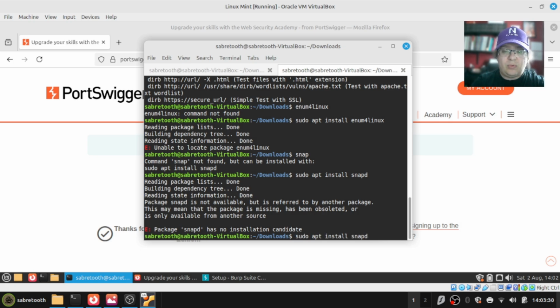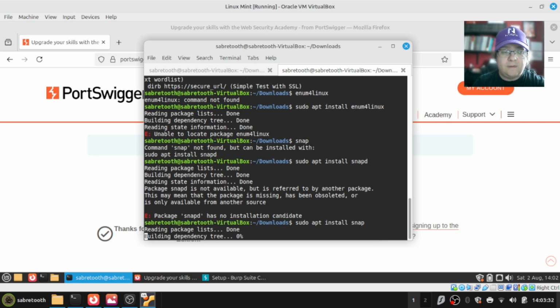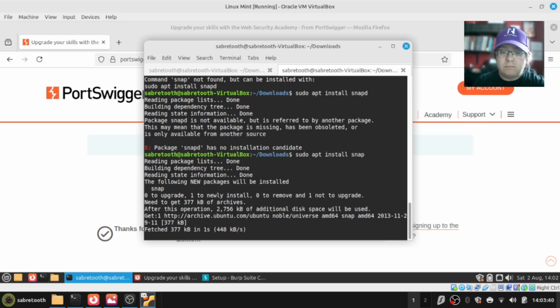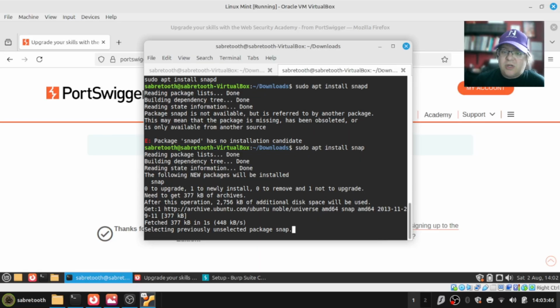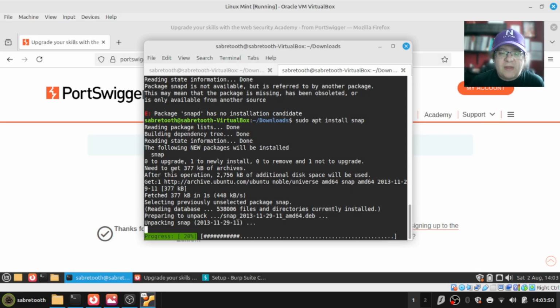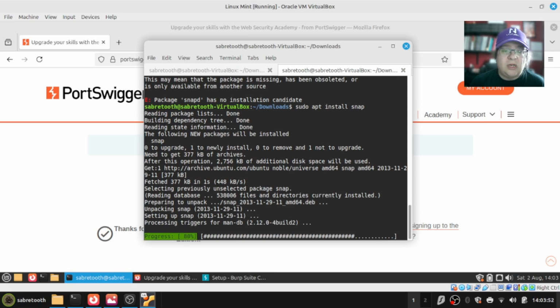So let's just try snap without the D on the end and see what happens. That might be what I'm looking for. It's another repository. So there's the Ubuntu repository, which Mint uses, and then there's the snap repository, which is just an extra place to download things.